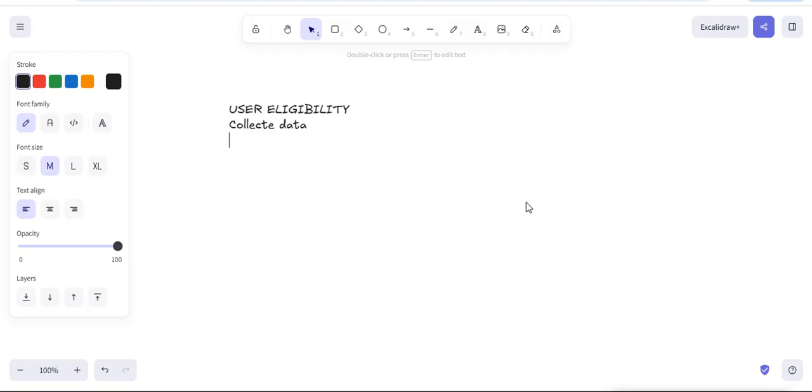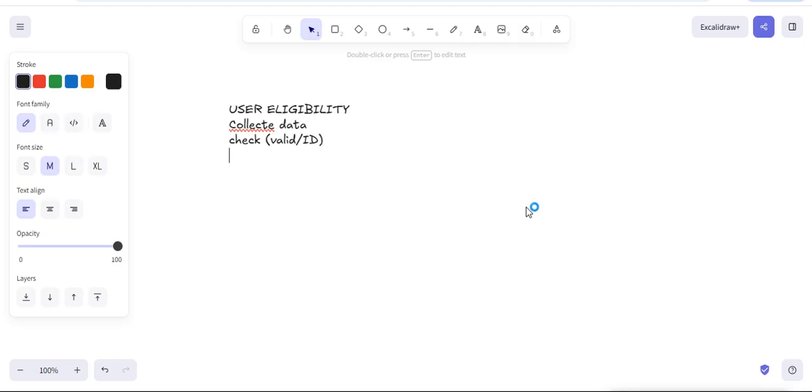So we can say, maybe, check, sorry, I can spell it. Check maybe age, valid age and ID. That's the second step.